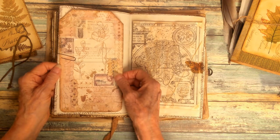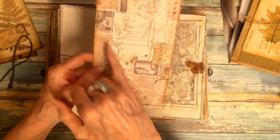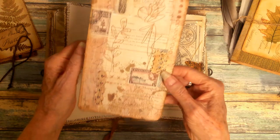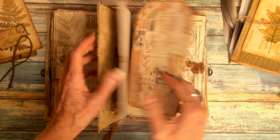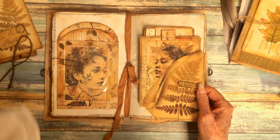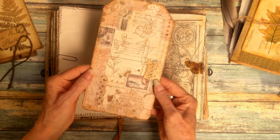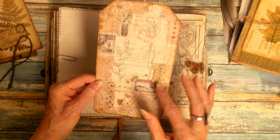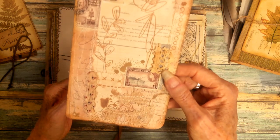This is a giant tag that I made that I just think goes really well. The references are all to jungle type of countries, and I think this has a jungle feel. The women, you know, have these things growing, that's ferns. It's very jungly to me. So I added this in. I've got antique fabric here and lace and lace and lace. It's kind of hard to see because I wanted it to be really neutral.